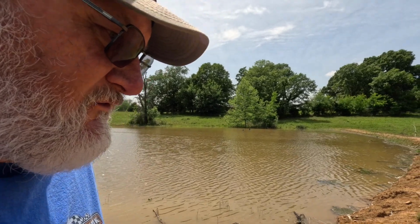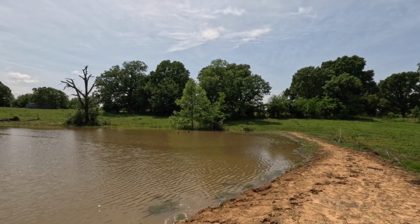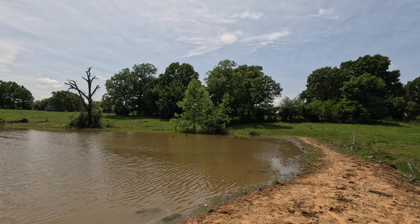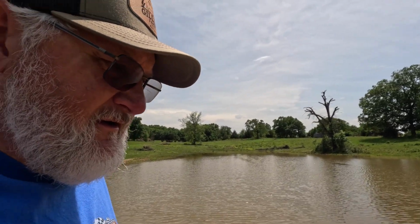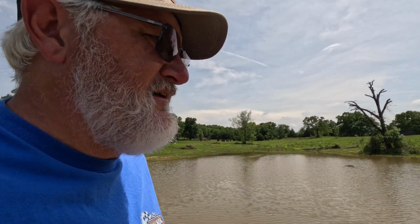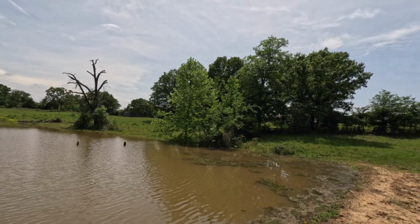One of the things that might not be so great about this, after stocking the fish in here, is some of the fish might be getting lost, because this is actually running over. Not over the top, but right around that end down there. So I have thought about taking some kind of a fence, I guess hardware cloth or something like that, and building a little spot over here to keep this from coming around.